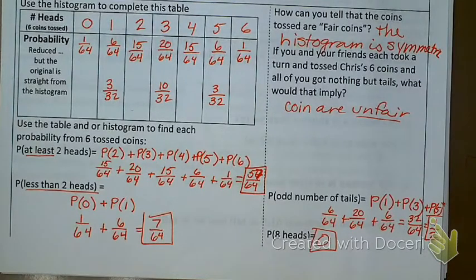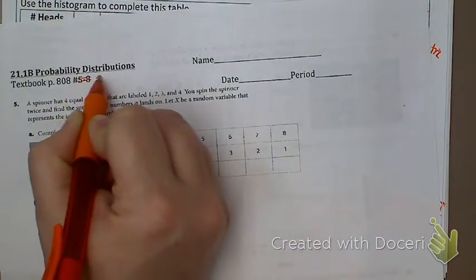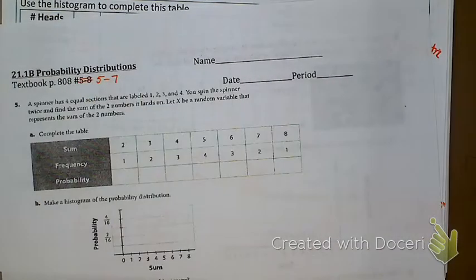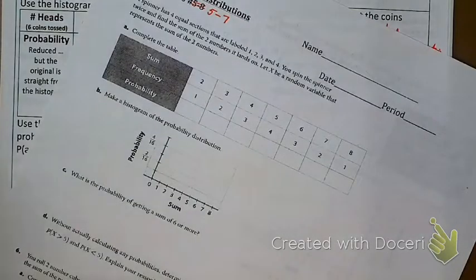All right. Let's see. Your homework tonight is worksheet. Let me check what it is. It is worksheet 21.1b. It's problems number, it says 5 through 8, but it's actually 5 through 7 in your textbook. Same page as last night, but I went ahead and printed it out on paper for you so that way you can do it. So you can either do it out of the textbook if you lost your paper, or you can just do it on the worksheet that you hand out in class. All right, happy studying.